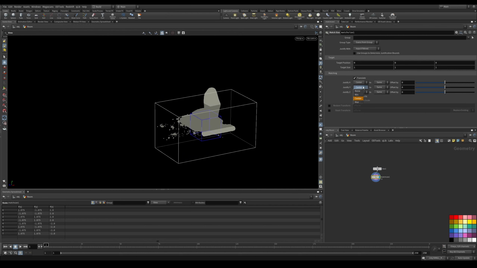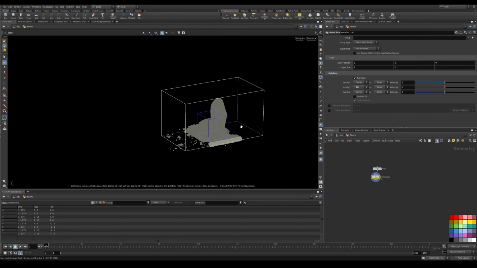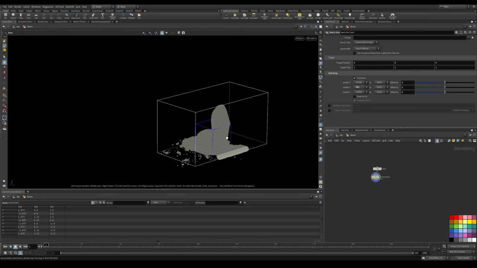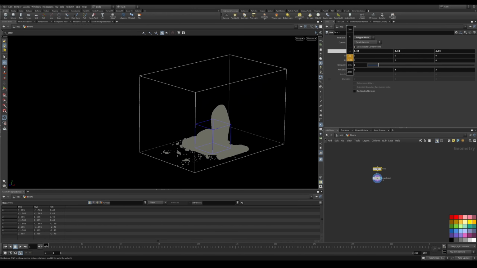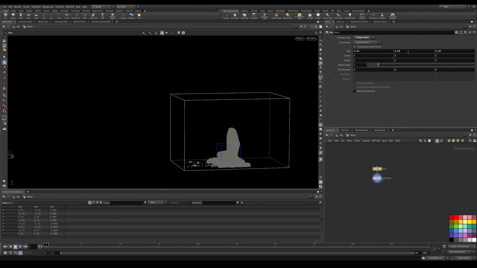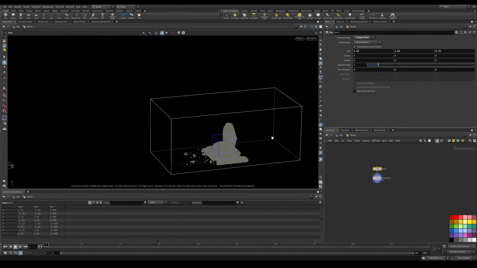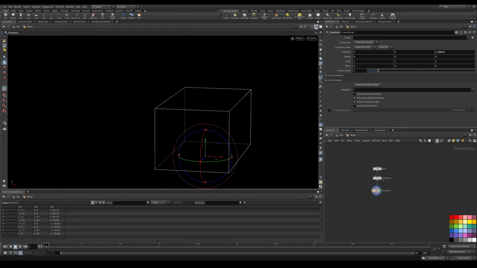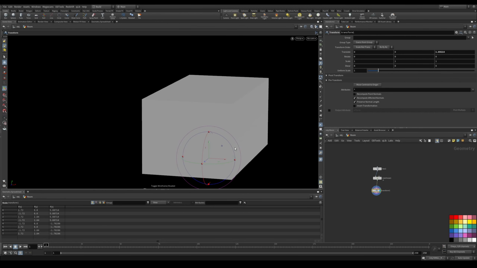And the match size is great. It lets you justify things to certain axes, I guess it's called. And so I'm going to set it to the min, and now it'll snap it to the floor, which is cool. This room is looking a little bit too small, so let's just increase the size. And maybe the roof doesn't need to be so tall. Maybe a little bit longer. And then what we'll do after this is just drop down a transform, and we can then move it backwards. So the rock is sitting at the end of our room.